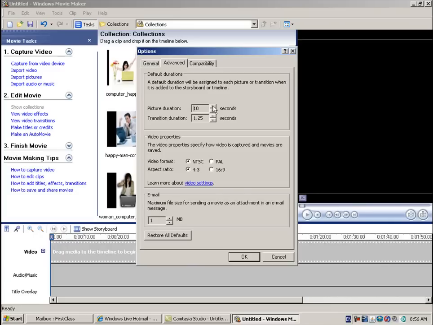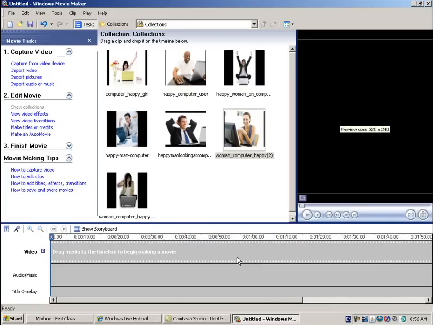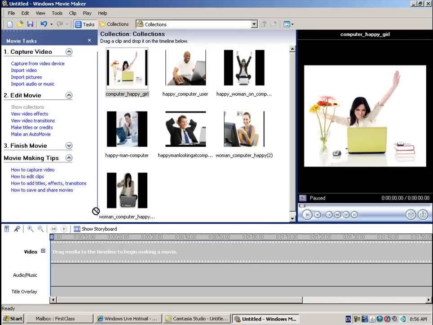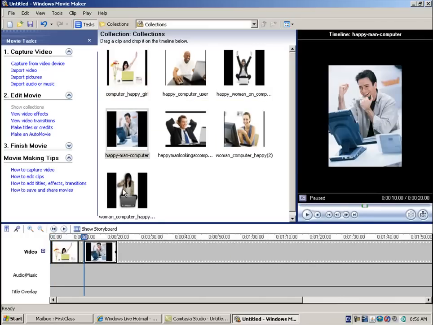So now let's say that I want each picture to last 10 seconds. Now I hit OK. Now when I insert them, they're going to be 10 seconds each. Let me explain further. You can change the duration of the picture after you've inserted it. So I'm going to insert this picture in here, and by default it's lasting 10 seconds. I could manually now drag this to change the amount of time it's going to last. However, if you give it some thought before, then you don't have to manually change every single picture from 5 to 10 seconds. They came in with 10 seconds. So if you give it some thought, you might save yourself some time. So now you would determine which order you want these pictures to come in, of course.